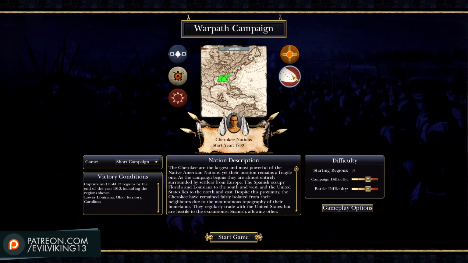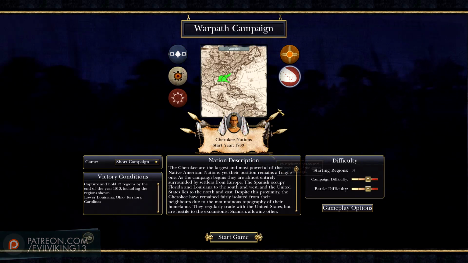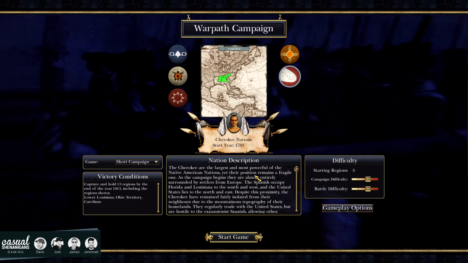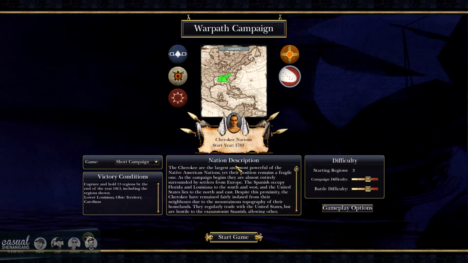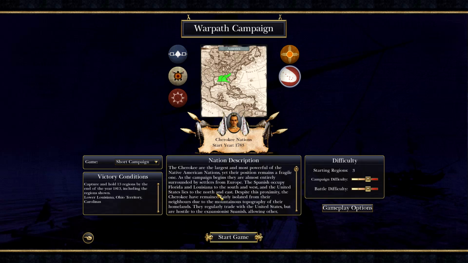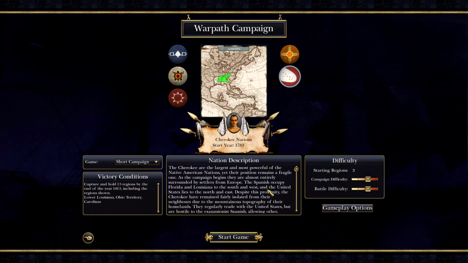I'm going to be playing this mini-campaign as the Cherokee nations, starting in the year 1783. As you guys can see here from the description, while we are the largest and most powerful of the Native American nations here in 1783, we are completely surrounded by colonial powers from Europe. The Spanish occupy Florida and Louisiana, and the USA, a very new country, is to our north and our east.